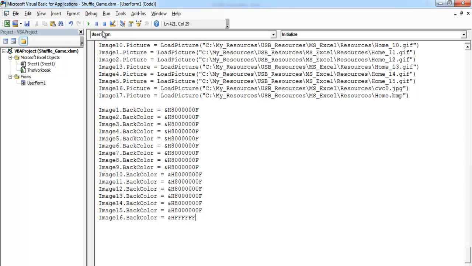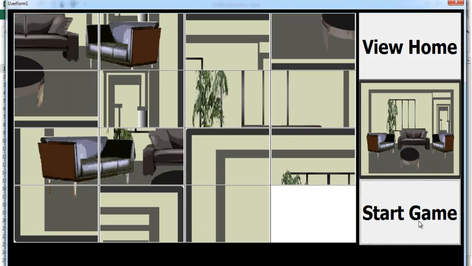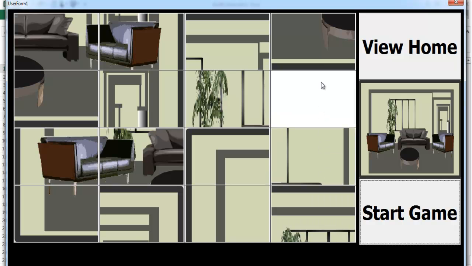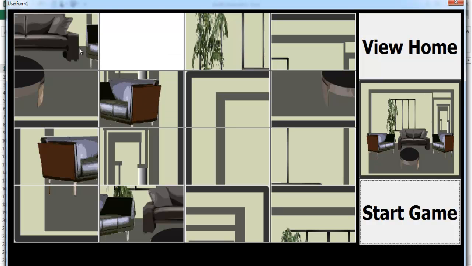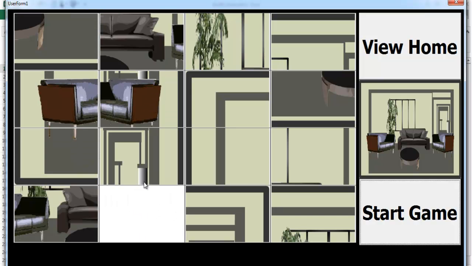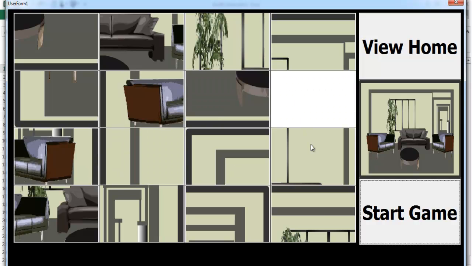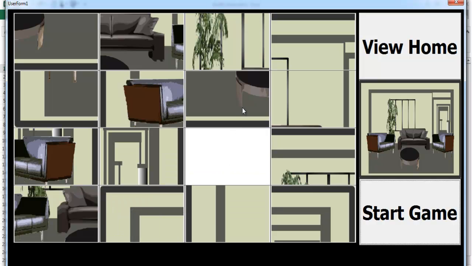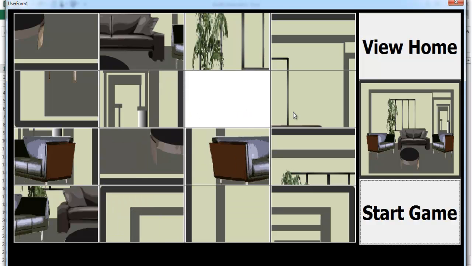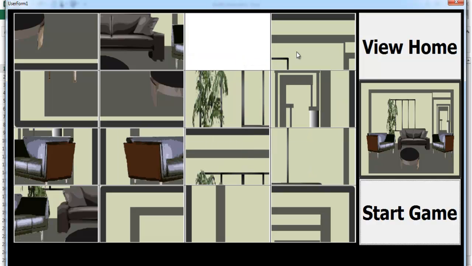All that is left for us to do now is to run this very program. Let's give it a try. Start, and yeah, it's working as expected, so that's good. All I need to do now is just to see if I can put this together. I don't think so, so maybe you guys will be able to do that. All I want to do is to show you how to do it, so you try to put it together yourself. And with that, I'm going to say you all have a nice day.